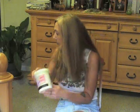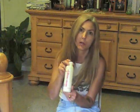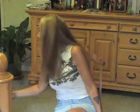This tub right here has lasted me probably 10 years. If you keep it sealed up, it'll last. It'll still be fine. You're going to need some 40 volume peroxide. You've got to have 40 volume peroxide to lift, unless you've got really light hair and you're just lifting it a little bit, then you can use a 20 or a 30 volume. And you've got to have hooks because you've got to pull bleach through a cap.